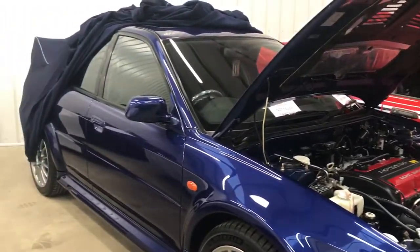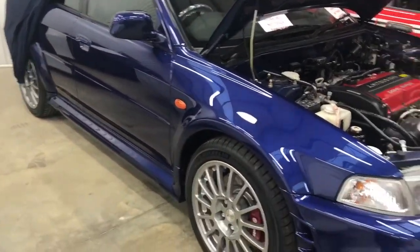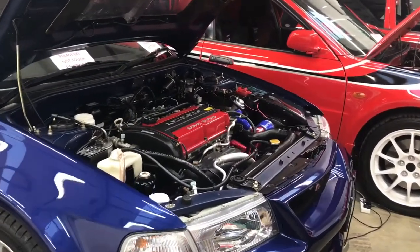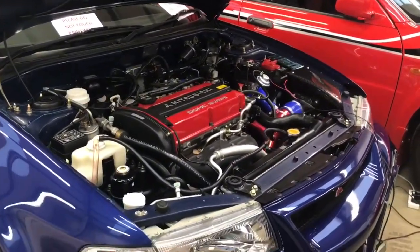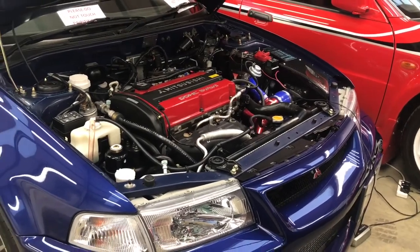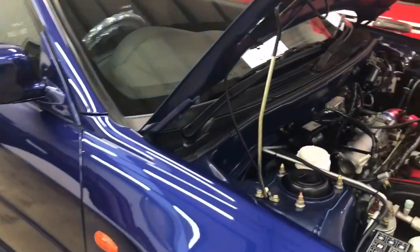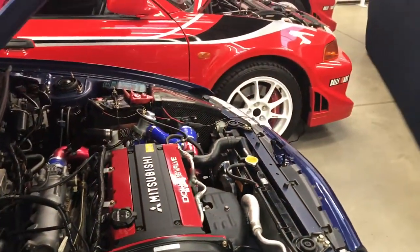These are just basic mods that probably make an already potent car even more potent. It just makes it a lot better to drive. When you compare it to a standard one, a standard one drives very nice. It just gives it that bit more. It kind of feels like how it should have been made from the factory. Yes, just brings it up to date, really.